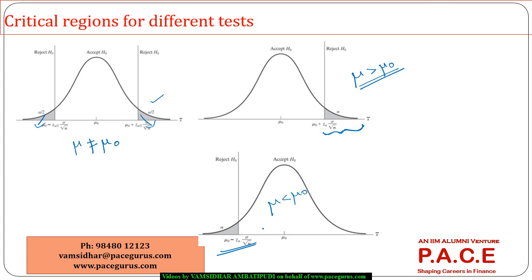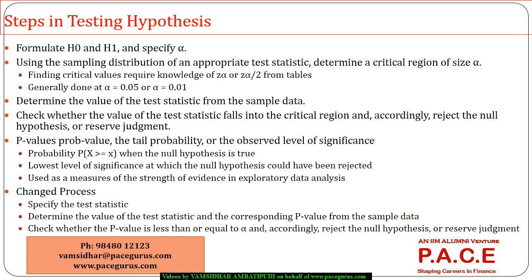So in this process, one more important thing that we need to understand is what is the critical region for different kinds of tests. And now, just before we get into the real test execution process, we are trying to understand the important things like what are the major test steps that are involved when I am performing a hypothesis testing.